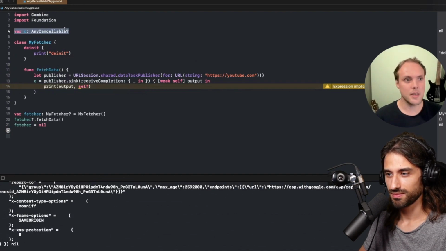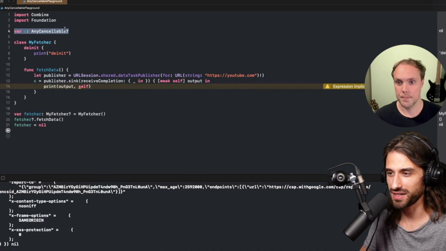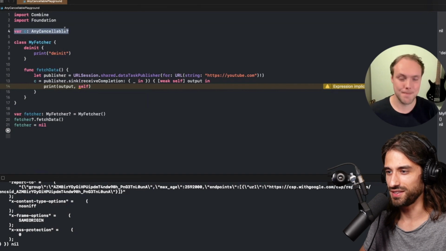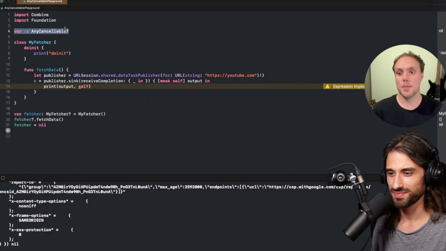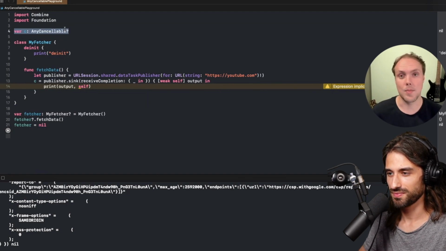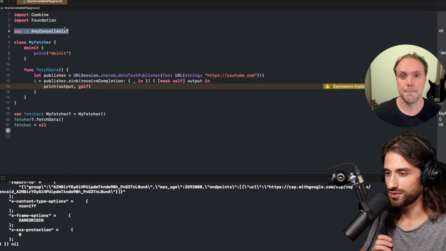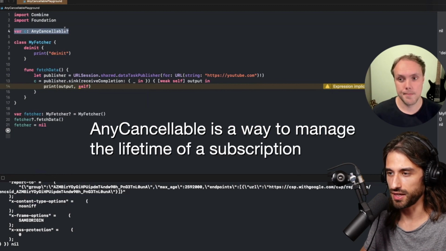I think we summed it up nicely like this. What do you think? Yeah, I'm thinking also, from the part I know from RxSwift, of course I have to say that this is basically the equivalent of the dispose bag. Yeah, disposable. Disposable. And once again, it goes to show just how close these two frameworks are on some key aspects. Yeah, I mean the ideas behind them are very, very similar, if not the same, right? They have slightly different ideas about some details, but they're mostly the exact same thing, just packaged differently. So just like you said, Donny, AnyCancellable is a way to basically manage the lifetime of a subscription.